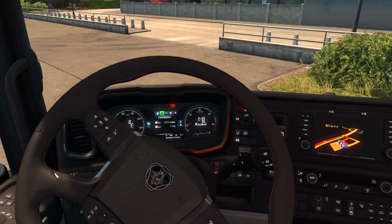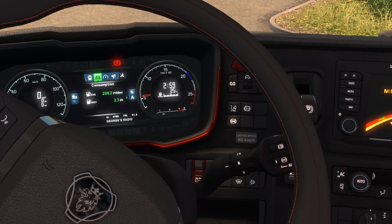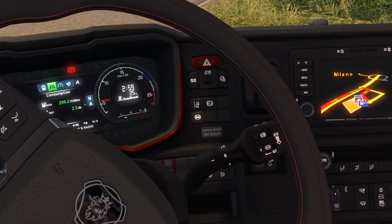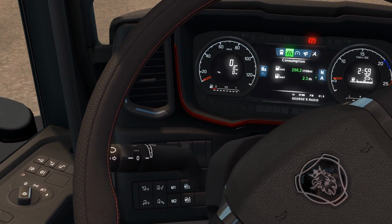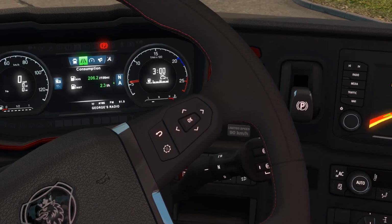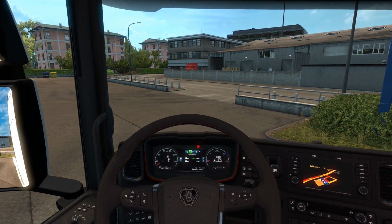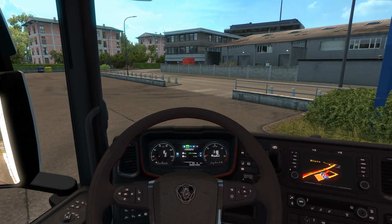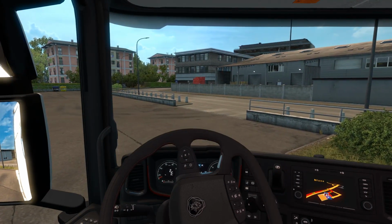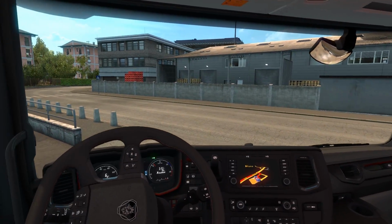So I've gone for the automatic, which is represented here when you're changing the driving modes. Neutral, drive, reverse. I'm not sure how practical that would be in real life, that little fiddly stick on a stalk. Got the indicator stalk over there. Wiper modes. But yeah, loads and loads of detail. So putting it in drive, as I said, I've gone for the 6-speed gearbox, which is an absolute game changer. But yeah, pulling away just fine. You can see that digital speed, which is so good. I really, really do like that.